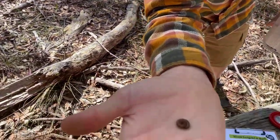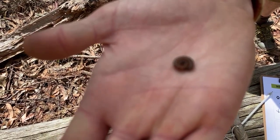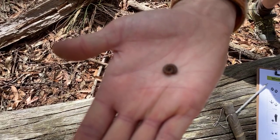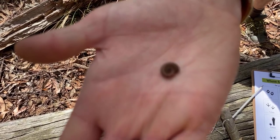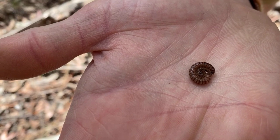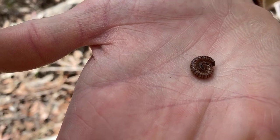I was just exploring, looking under a couple of the little logs over here where we're starting our walk today, because we're in a new place. And I found this gorgeous millipede. He keeps spinning around in my hand very slowly. He's protecting himself because he's a little bit worried. You don't have to worry about me, mate. It's Trevor from Wild Kids. You're okay. Now, that certainly isn't my hand. That's him moving around trying to get into a tiny ball as much as possible.